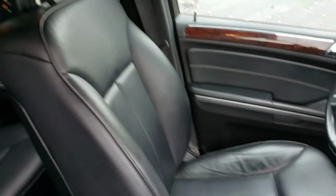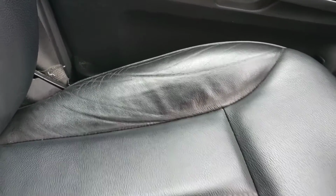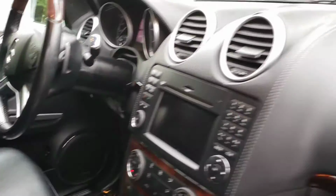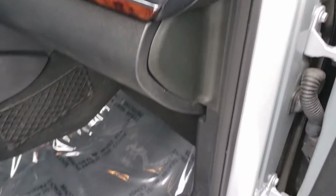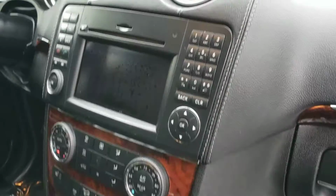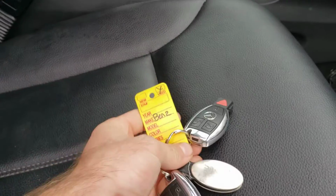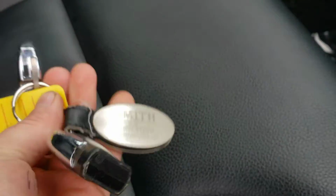Going to the passenger seat. Let's see how clean the passenger seat is too, as well as the driver's seat. A little bit of wear on the outer bolster, I guess, right there, kind of. No stains, no odors, non-smoker car. Everything works just like it should, and it does have navigation. And I also have 2 keys with 2 remotes, and again, it was serviced at the Mercedes dealer.